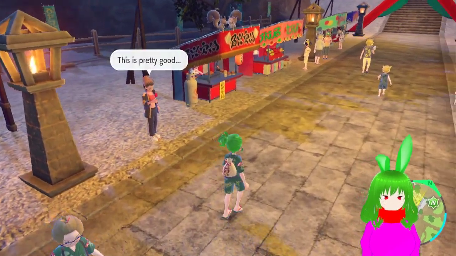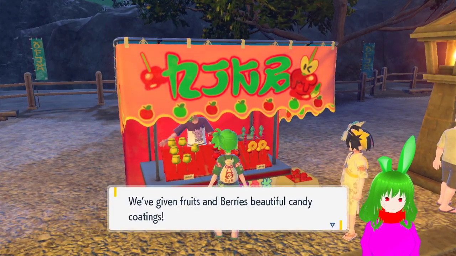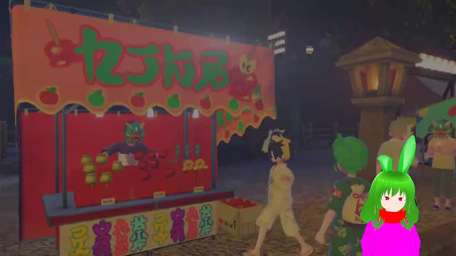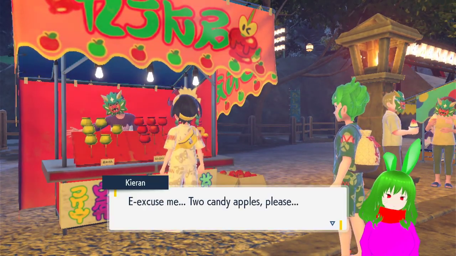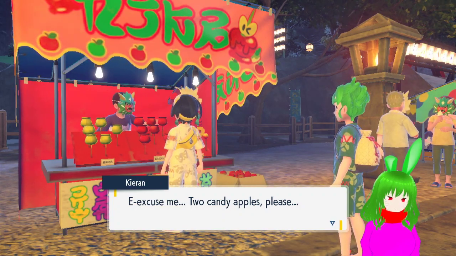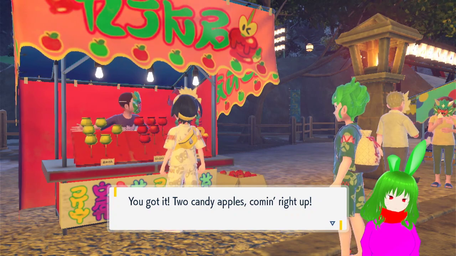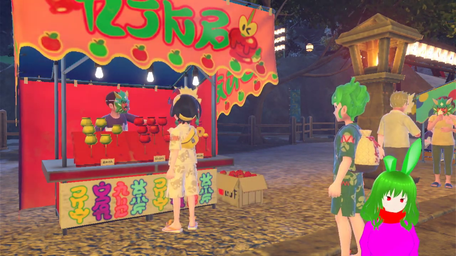All right, let's go get those candy apples. Yes, please. Wait, did you talk to Cartman to actually buy a candy? Yeah. Oh, sorry. I'll talk to Cartman. Tell me when you're good. Good. Okay. Excuse me? Three candy apples, please. You got it. Three candy apples coming right up. Also, he has an ogre mask. I just want to point that out. Your sister's full of bullshit, by the way.